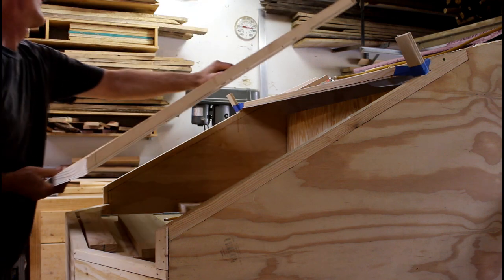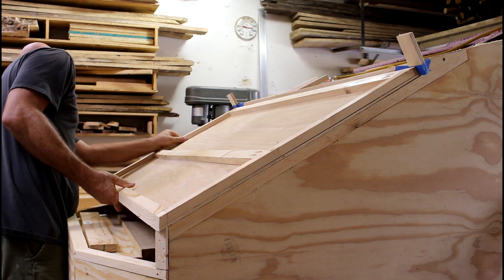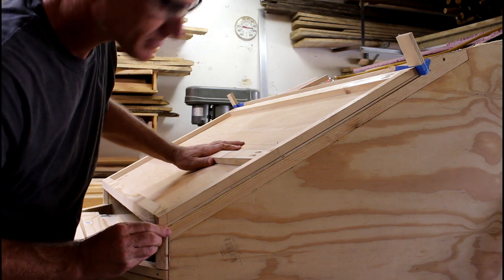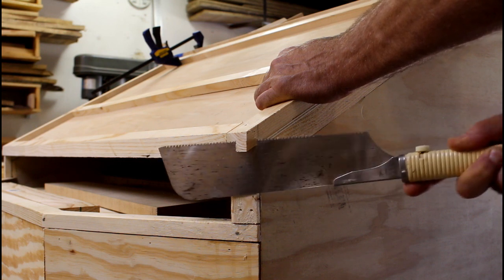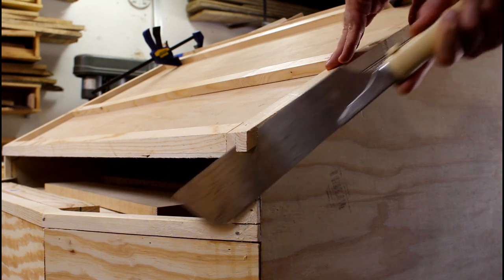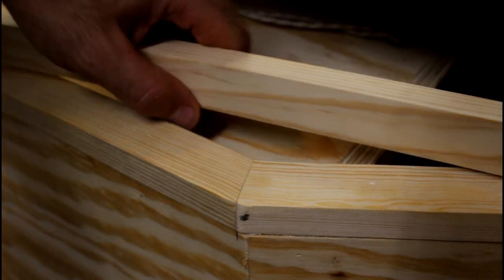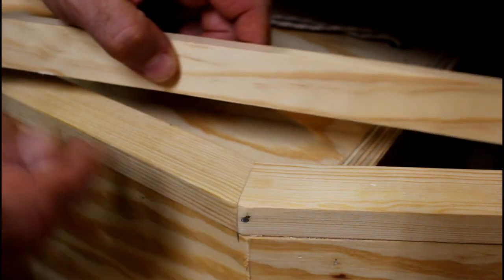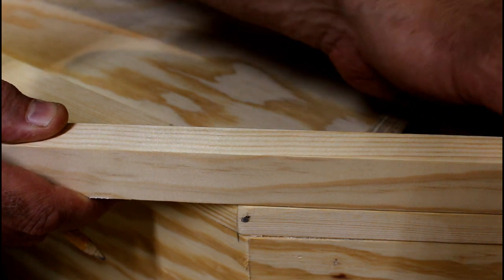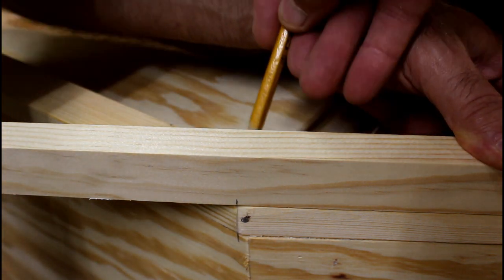Cuts. First cut looked like the right angle. Just needed to cut it on the line that I had made, or so it seemed. Looks pretty good to me. Alright, and I'll be able to use these lines here to figure out where to cut this. So I can mark it on this side right here, and then on the other side as well.